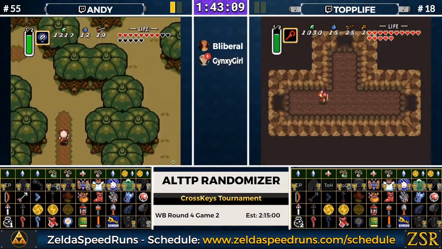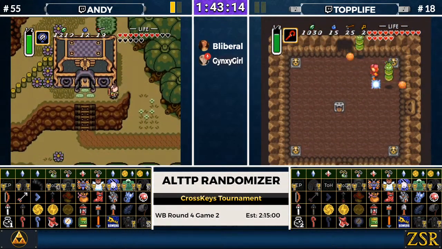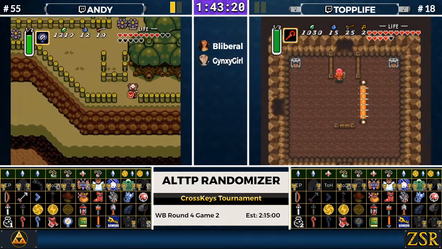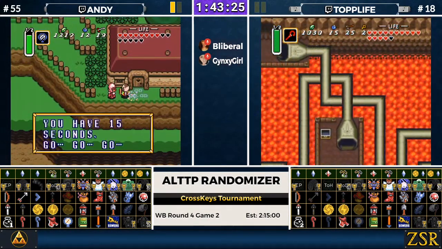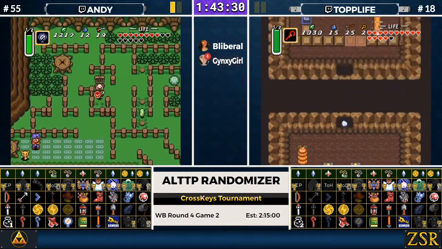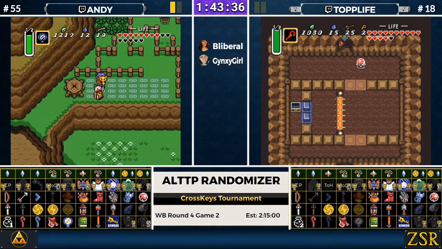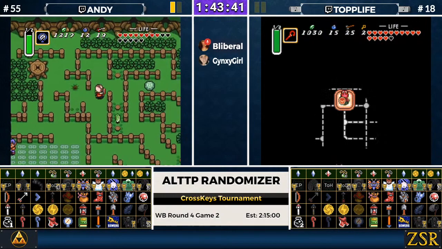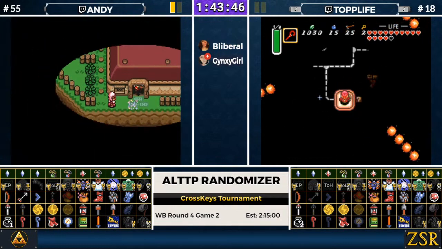I think Toplife is making the play as well. So, hook shot and ice rod respectively. Now we get to see what big key we get here. This almost has to be Hera or Ganon. It's one of the two. I guess it could be Skull Woods. Yep, it is Skull Woods. Because of course it is.